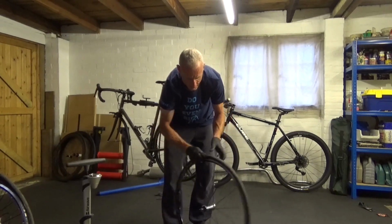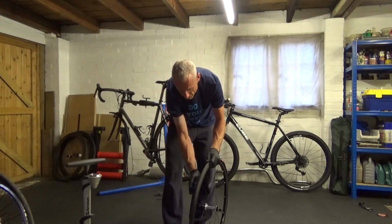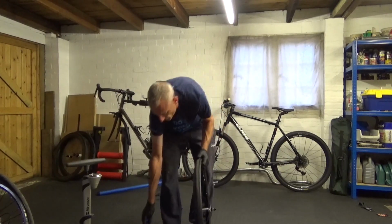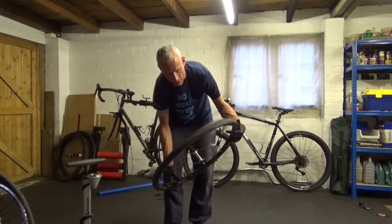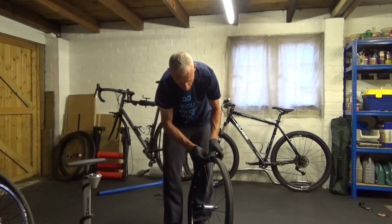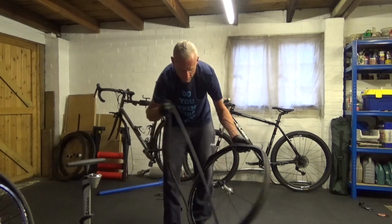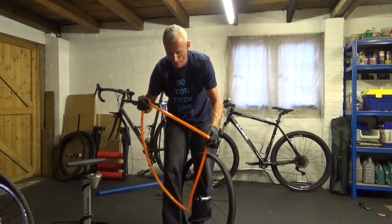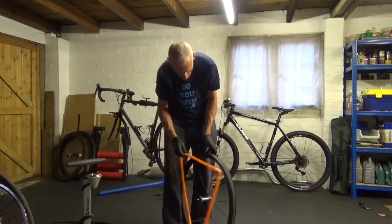I just want to see, it's just a test really, just to see what they ride like. If I was worried about the weight so much, I wouldn't be putting them on these particular wheels. Like I said, I'm just putting them on these DT Swiss wheels, but if I was worried about the weight, then I wouldn't be fitting them to these wheels with these particular tyres on them, because these tyres are the Vittoria Open Pave CG tyres. You can buy lighter tyres than these, so the weight's not really why I'm fitting them. They're just fitted purely out of interest, to see what they're actually like and how long they last, really, that sort of thing.